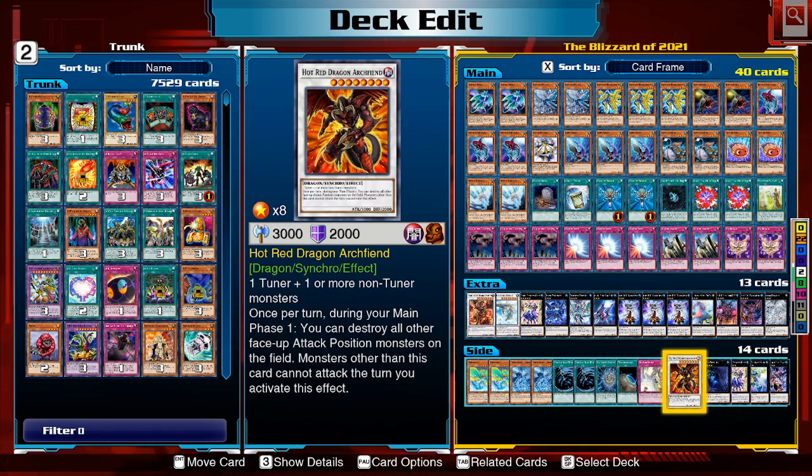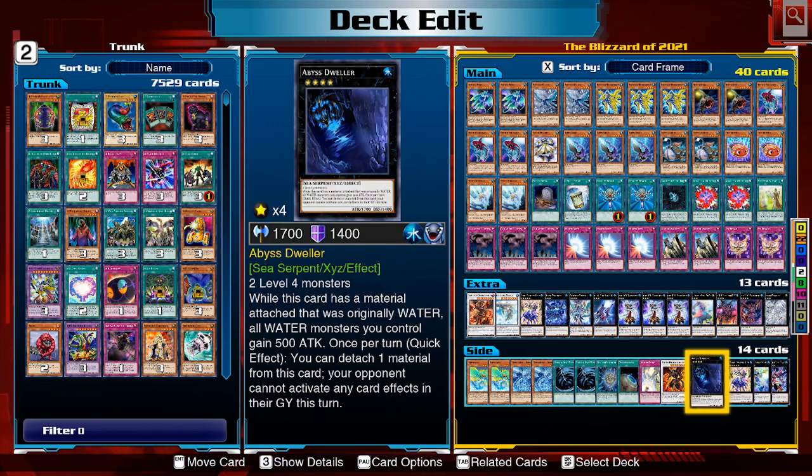Next, we're running Hot Red Dragon Archfiend. Once per turn during your main phase, you can destroy all other face-up attack position monsters on the field. Monsters other than this card cannot attack the turn you activate this effect. We're running 1 Abyss Dweller.